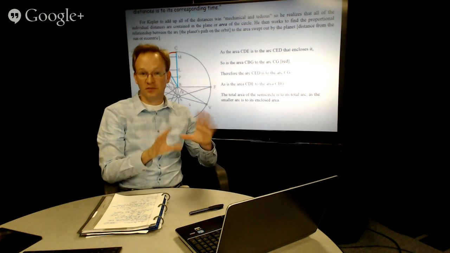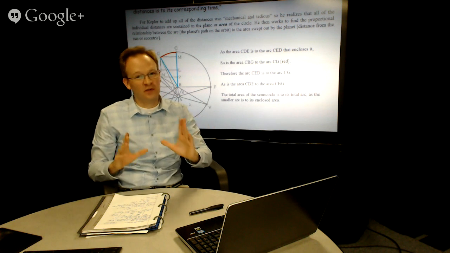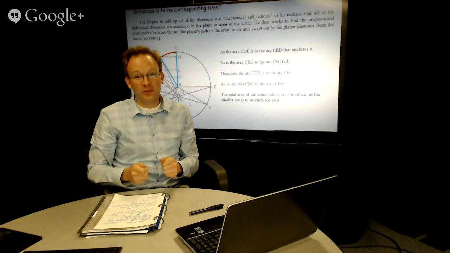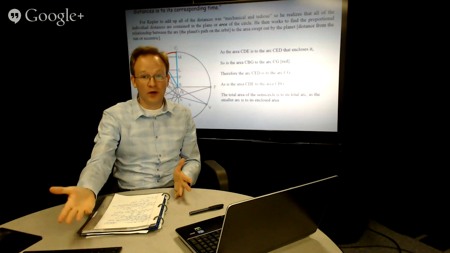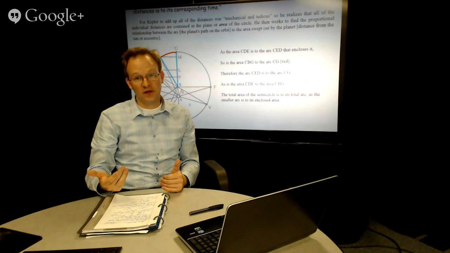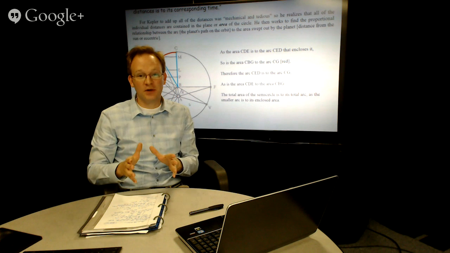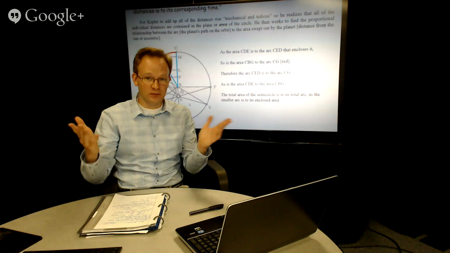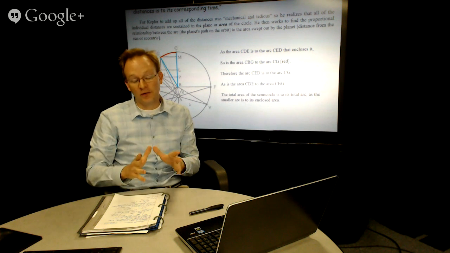So here's his principle. This is what Kepler sticks with. It's not area-time. That's really not a principle. Even at the end of this book, he's still not comfortable with that as being a principle. His principle is that the amount of time it takes a planet to move through, let's say, 1 degree of its orbit is proportional to how far it is from the sun. So keep that in your mind. Kepler absolutely sticks to that. That's his primary physical principle here. The time it takes a planet to move 1 degree, or any amount you want, is proportional to its distance from the sun.